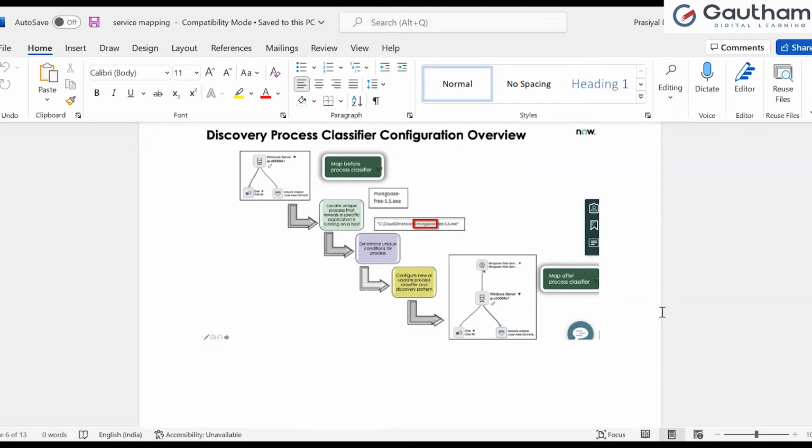Once the unique condition for the process is determined, a new process can be put into the system, and only then will it run. I can give you something where you can go and practice also.